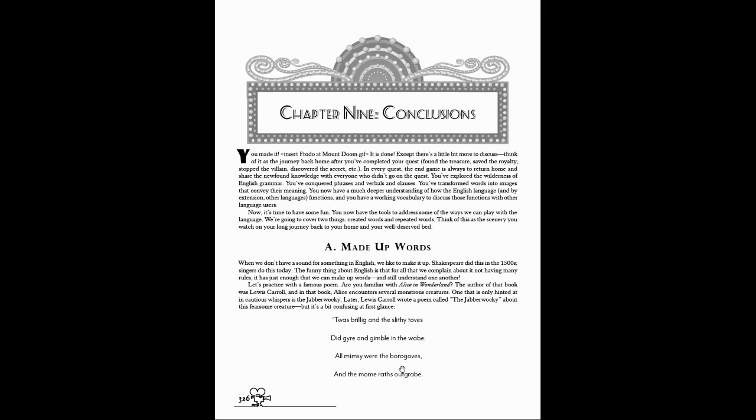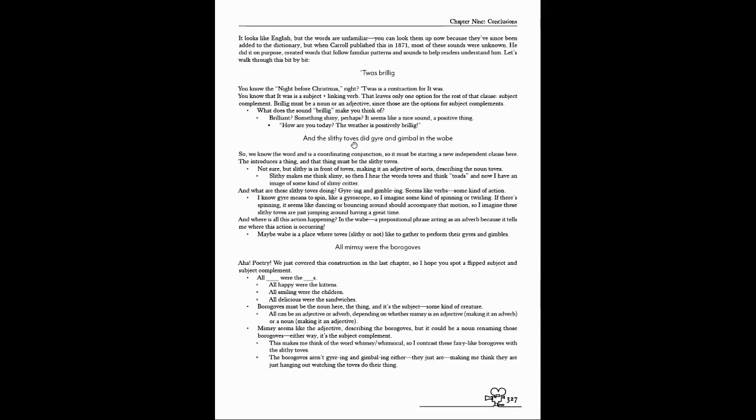If you've seen the Disney version of Alice in Wonderland, you'll recognize this as the song that the Cheshire Cat is singing in the background. But it looks like English, but it's not. So "'twas brillig," we're like, oh, "'twas," that's like the night before Christmas, right? "'Twas the night before Christmas." So we know that this is "it was," but then you have brillig. Like, what is brillig? I don't know. It sounds kind of like brilliant. So maybe shiny, nice, bright. I don't know. Something along those lines. It's giving me positive vibes. I'll take it.